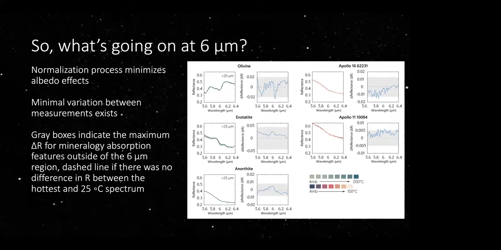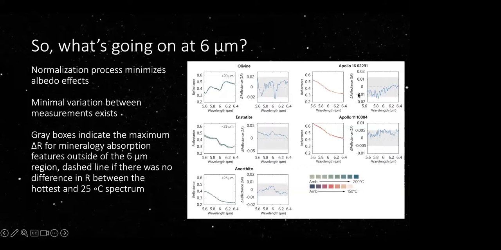And so if we see variations that are greater than that maximum variation we're seeing elsewhere, then perhaps that might be significant. And then we would go and look for changes in the 6 micron region that maybe we could attribute directly to water. But what you'll see is for all of these, if we look at our maximum variation, the variation that we're seeing falls within what we might expect. And there's nothing that stands out to me where it's like, okay, we for sure have a water related absorption here.